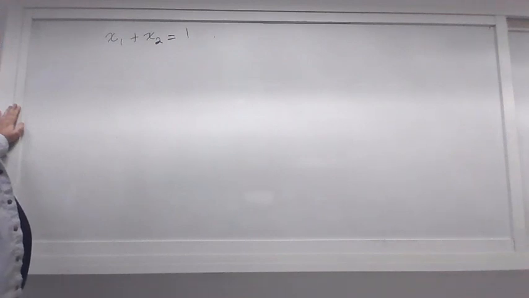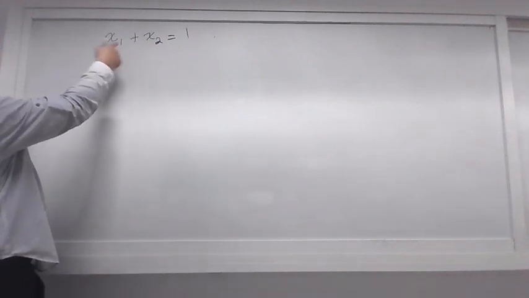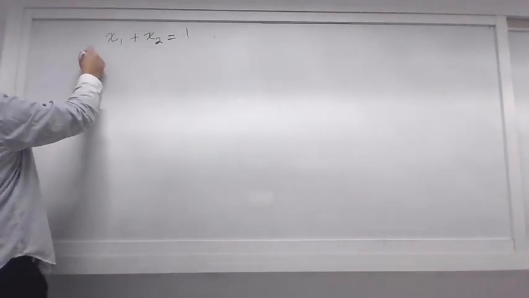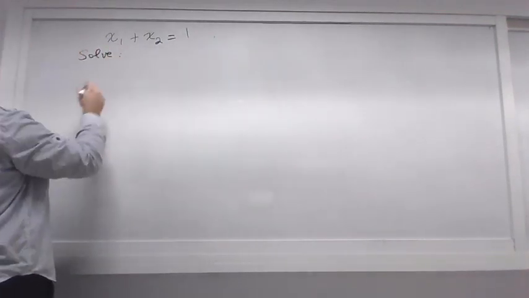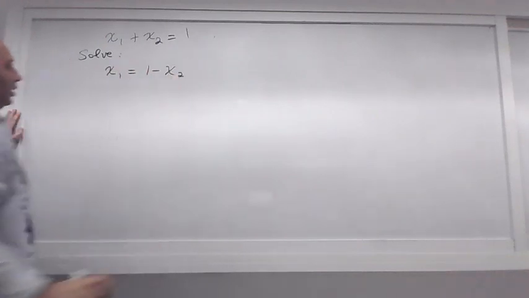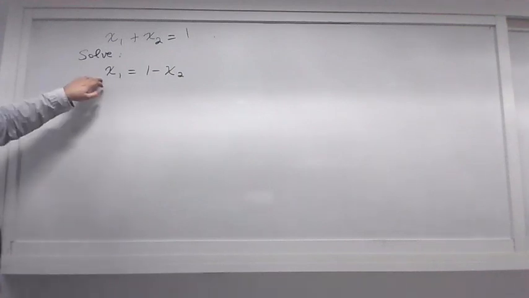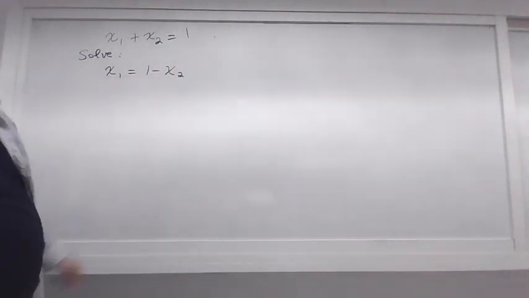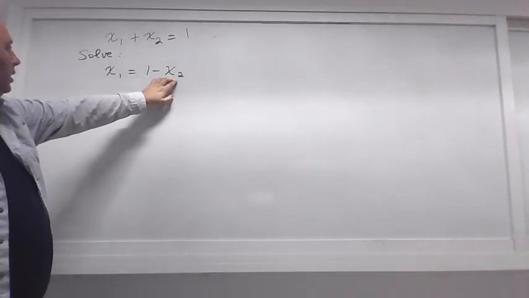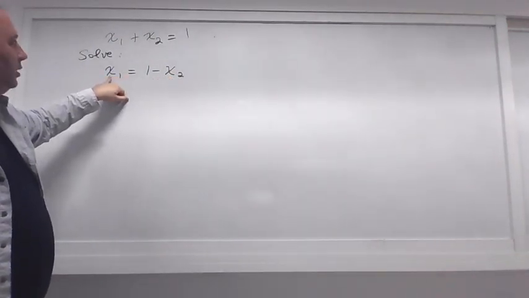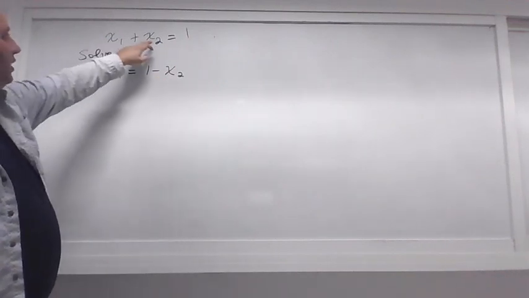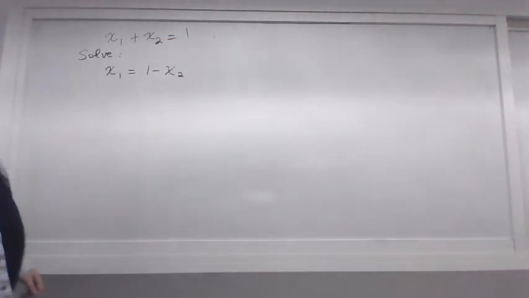So how do I find the solution? Well, if I do what you would do normally, you'll send this guy on the other side. So what I'm going to do is something like this. Okay? So x1 is equal to 1 minus x2. So you give me a value for x2, let's say 6. I'll find you the value for x1. So if I have 1 minus 6, that's going to be minus 5. So minus 5 and 6 gives 1.